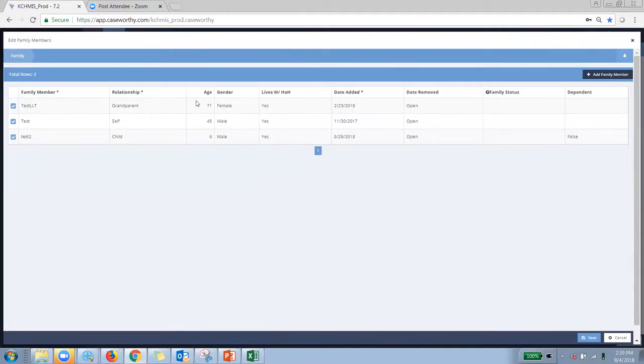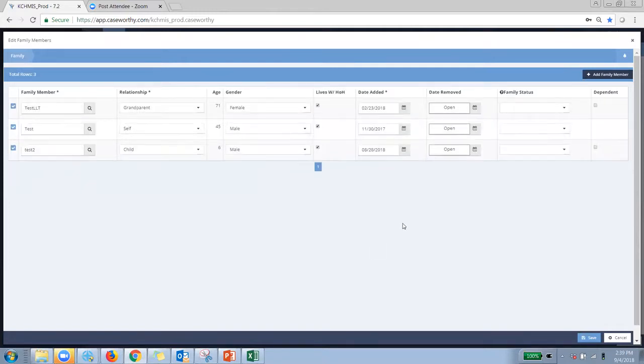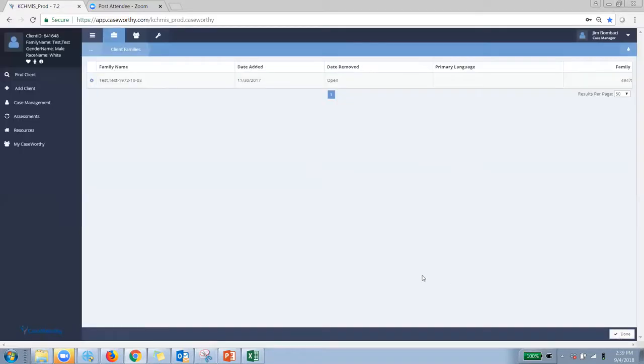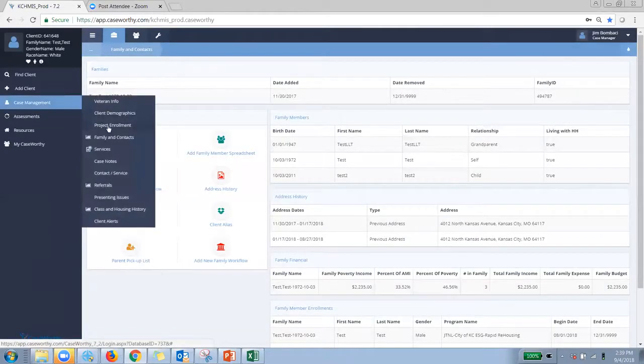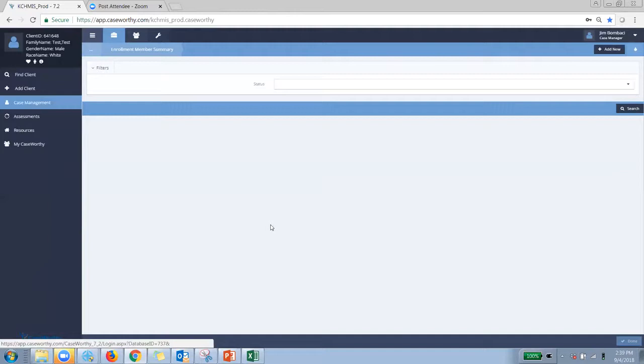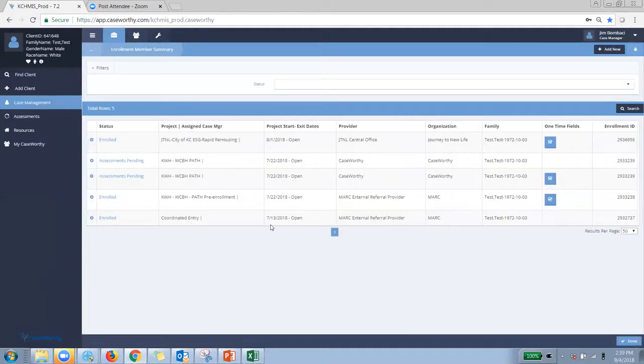So if you think somebody is incorrect here, do not end their membership with their family by putting in an end date. If you put in an end date here, you will essentially remove that family member from view, and you will remove their enrollment history from view. So you don't want to do that. If you ever find somebody you think is incorrect, always submit an email asking for assistance from either Nutmeg or Mark on how to clean up a family that you think is incorrect, okay? Because the last thing you want to do is disconnect a family member or disconnect an enrollment because you've ended a family in the system.